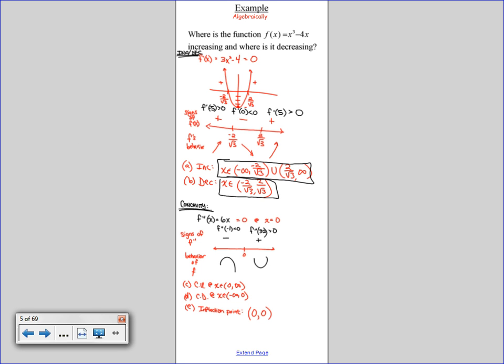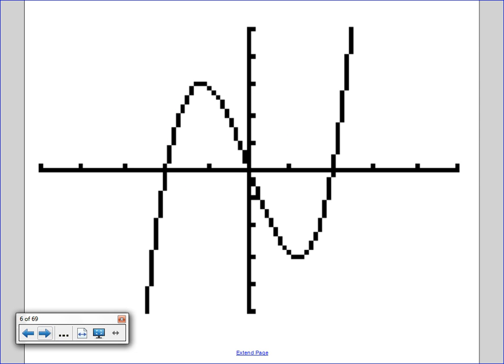So I'm figuring out things like f prime is positive or negative, f double prime is negative or positive, but I'm always bringing it back to what's f doing? What is the inflection point of f? And if you look at your graph, which I cheated a little bit, I graphed him. Is it concave down from negative infinity to 0? Is it concave up from 0 to infinity? Is it increasing, decreasing, increasing? When I'm thinking about concavity changing, I'm thinking about his inflection point.